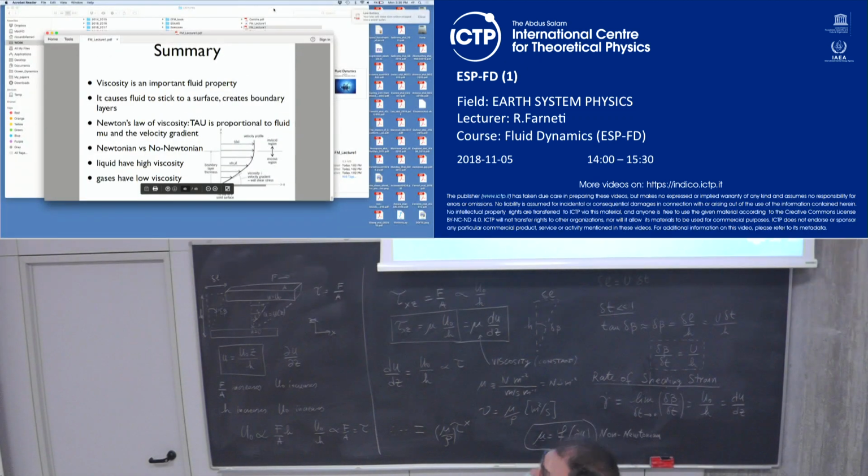Any questions? Yes, go on. Does it only have to be concerning non-Newtonian fluids? Well, the Newtonian law of viscosity relates the shear stress to the velocity gradient through a viscosity. In a Newtonian fluid, viscosity is a constant. In a non-Newtonian fluid, viscosity changes depending on the conditions. Depending on the shear stress, viscosity changes because it's a function of the velocity gradient. And if viscosity changes, then the fluid properties change with the shear stress.